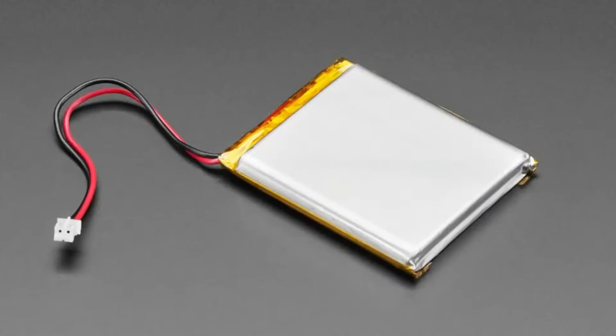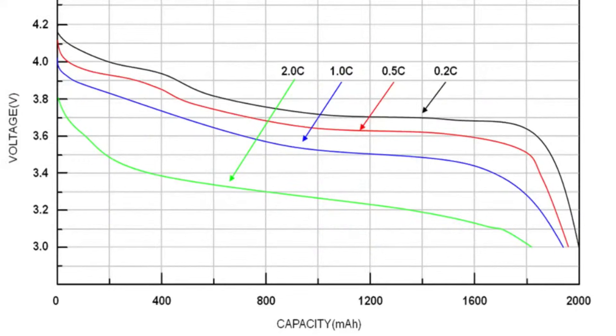So a lot of people, when they're designing wearable or portable projects, they're going to be powering stuff off of a lithium polymer battery. So the lithium polymer battery, they're called 3.7 volts, but really, they have a nominal of 3.7, but they start at 4.2. It depends a little bit on the temperature as well and the drainage. So here, this is... That C here is the drain rate.